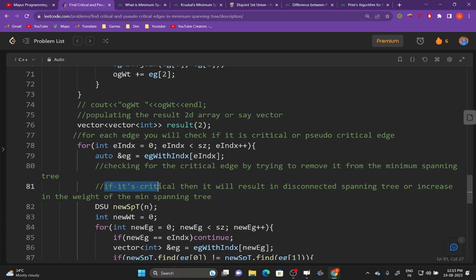If it is critical, then it will result in a disconnected spanning tree or an increase in the weight of the minimum spanning tree.